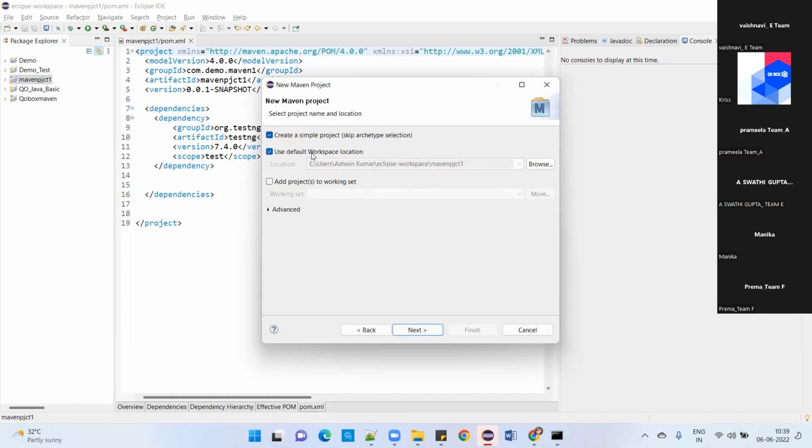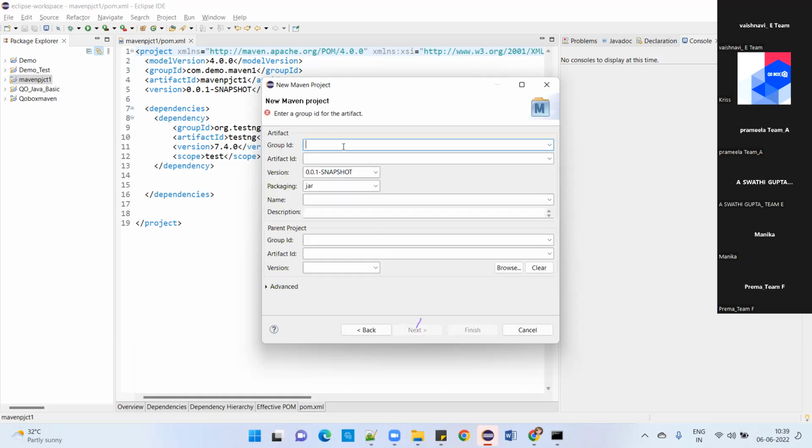Yes, this is the most important thing. Now you can change any particular archetypes. First of all, we will understand what is meant by archetype. Click next. Now here, the first ones are group ID, artifact ID, version, packaging, name, description, and all these things. Let me click on this group ID. Group ID, group ID. Okay, so these are the two things we have created. Come down: archetype artifact ID, which you have created for this one.